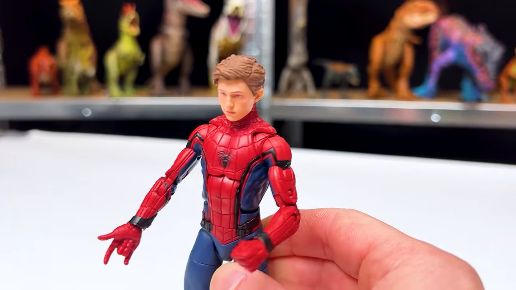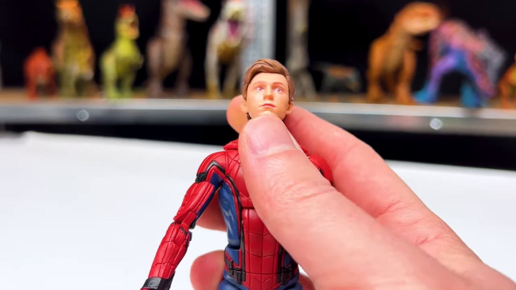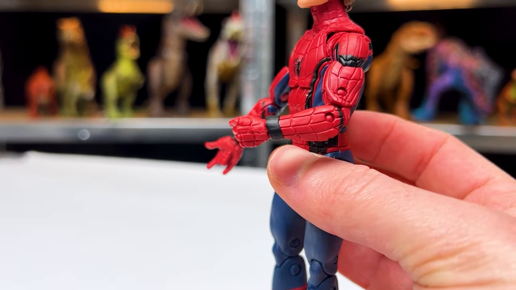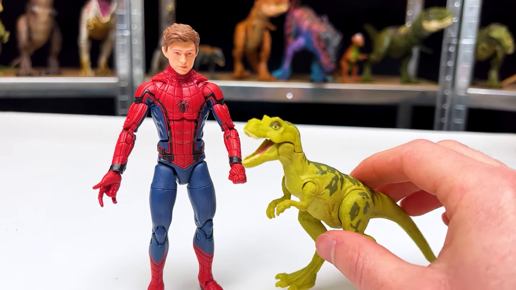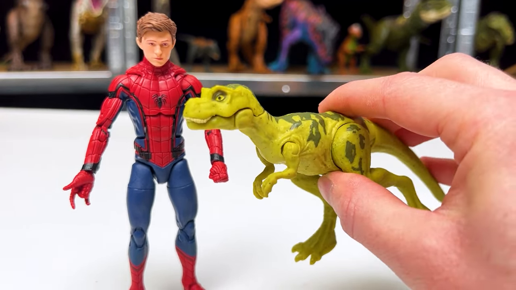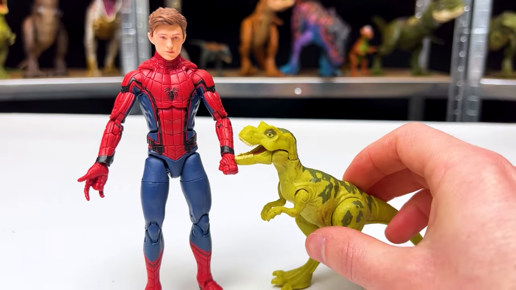And here is the Spider-Man with the new accessories added on. Spider-Man's mask is now taken off to reveal Peter Parker underneath, and I swapped out one of his hands to change from a fist into the web-slinging action. And here they are side by side once again. I forgot to mention earlier as well that the T-Rex actually has a chomping action, which is pretty cool. And all in all, both of these are really cool figures.